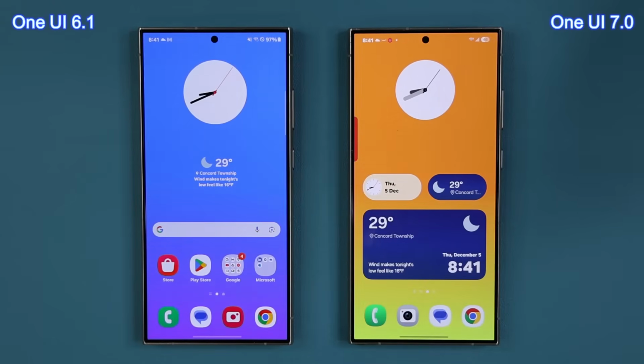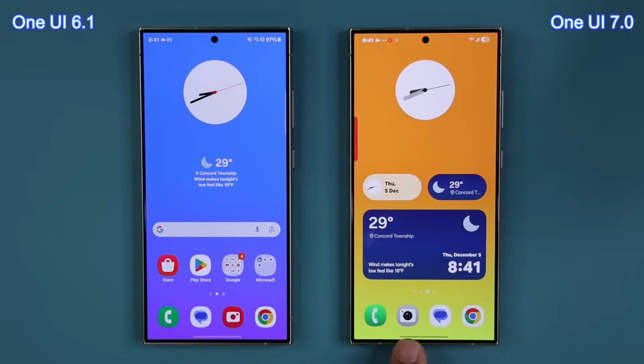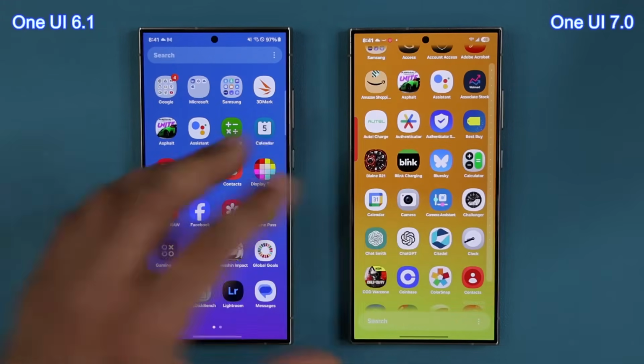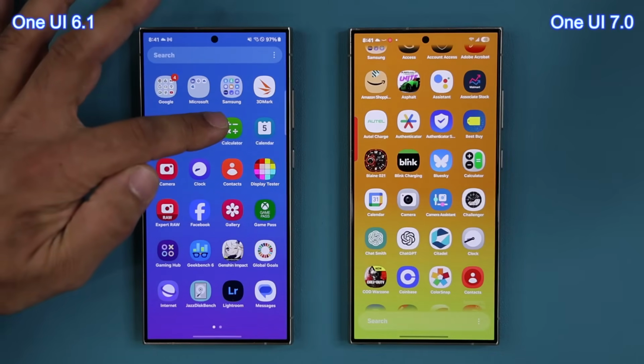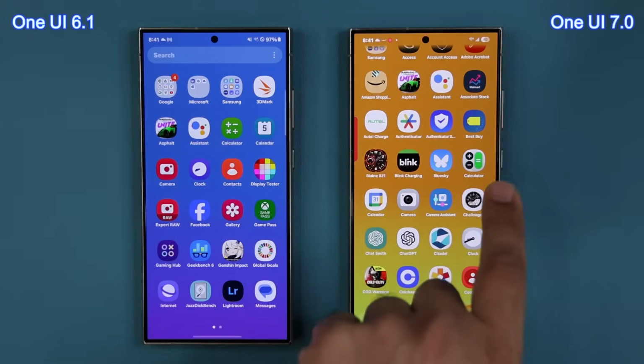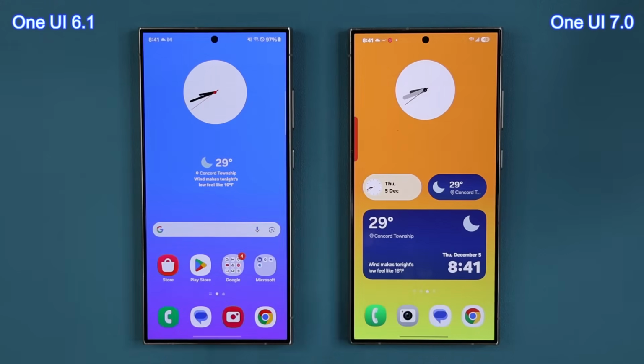All right. Guys, we have changes to the camera application. So first and foremost, obviously you can see we have different apps for the camera. We also have some different apps for some core applications. Okay, so here's a calculator application. This is the new one right here. They look very different. I like this one much better. And you can see on the screen we have an example of all the changes with the apps. But now let's actually look at the camera and how it changed.